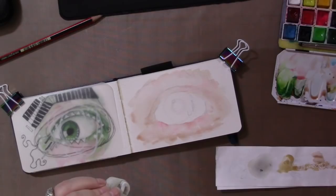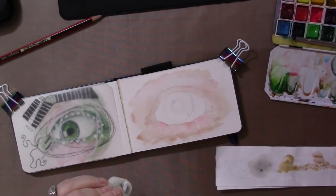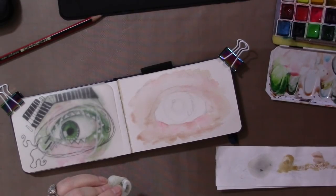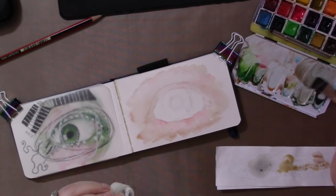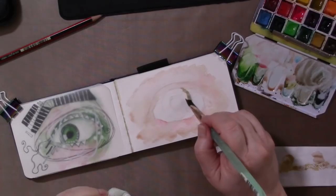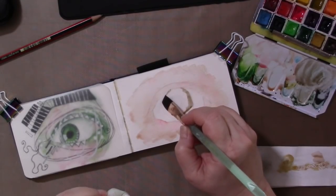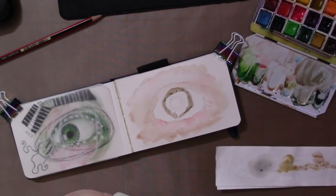What I see in the pictures are some brown and gray tones, maybe a teeny tiny touch of green. So I'm going to take some burnt umber. I'm mixing it with some grays and blues that are already on, and greens that are already on the mixing part of the palette. I probably should switch to the round brush because I do think it's time. Oops.